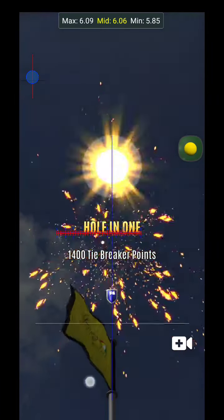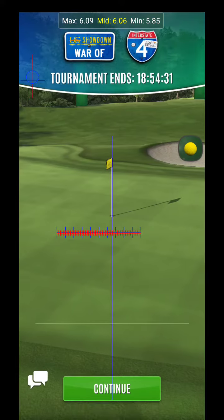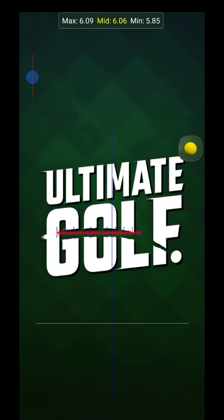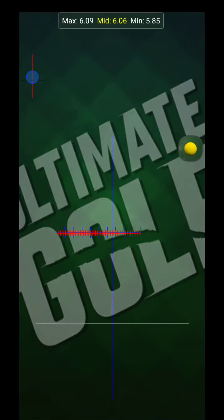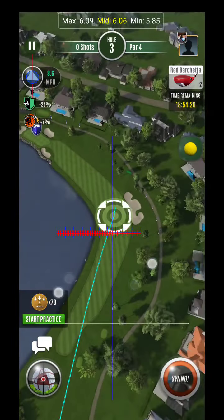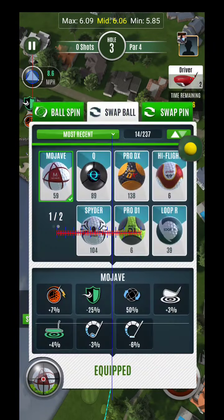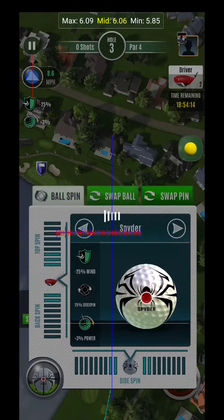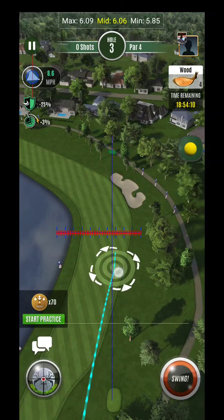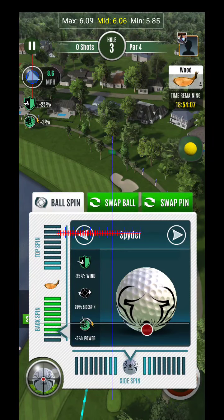Very easy for you guys to get your alignment — utilize my guide, utilize the practice pins. If you just want to take a look at it if you're a little unsure about the setup, that's what's nice about the practice: just being able to have that extra look. So when we get to a hole like this, we're just going to utilize a little bit shorter club.